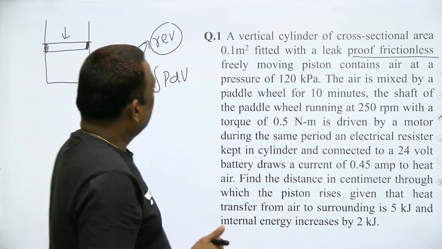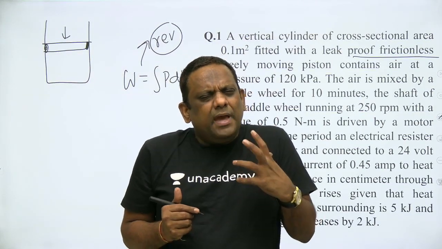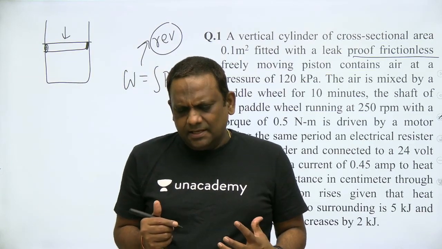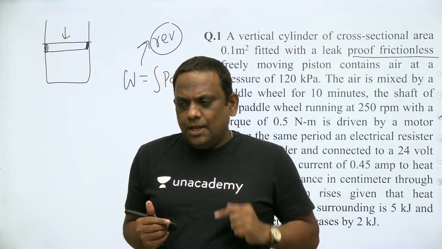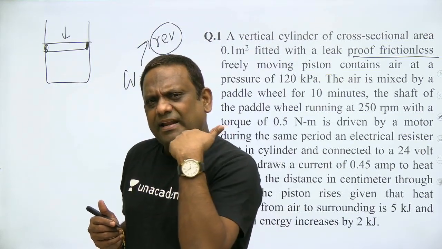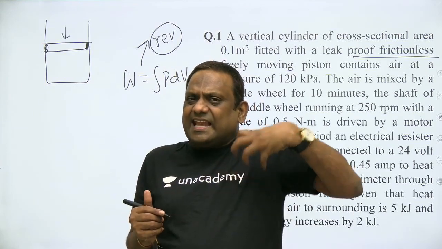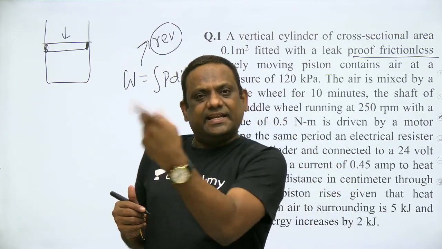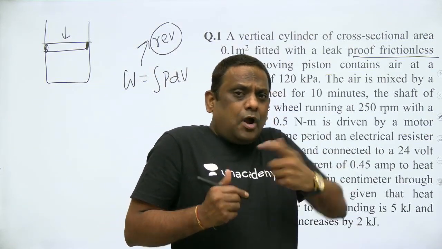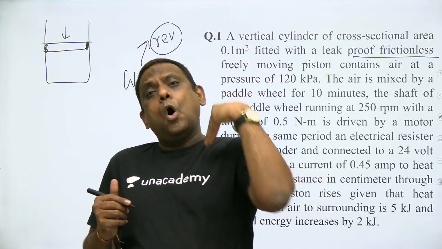So, see, I'll tell you something like this. You may have, let us say, some 6 lakh rupees. You are giving 1 lakh to someone. I am not interested in the 6 lakhs. What is the interaction? The 6 lakh has nothing to do with it. We are interested in the interaction. The system's initial pressure was 250. I am not interested in that.